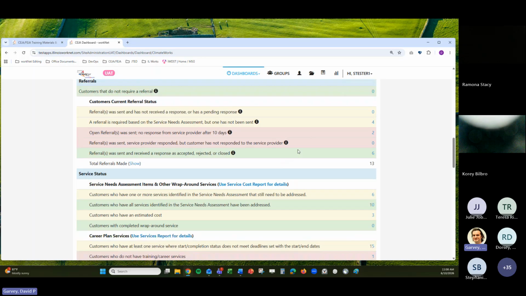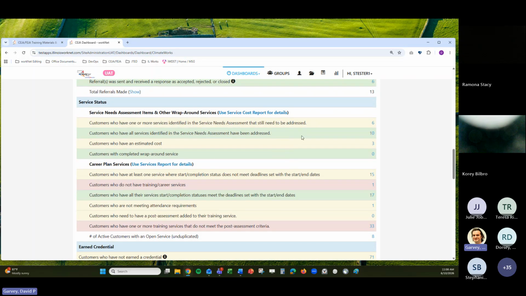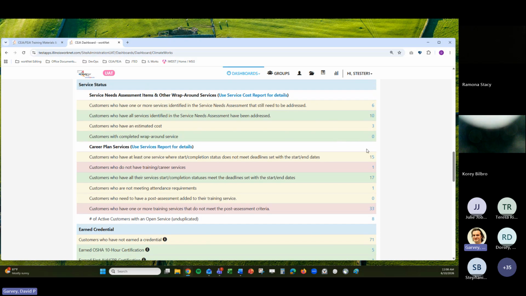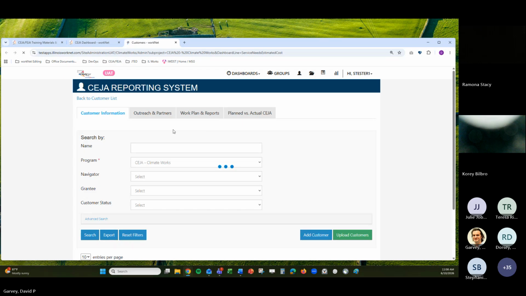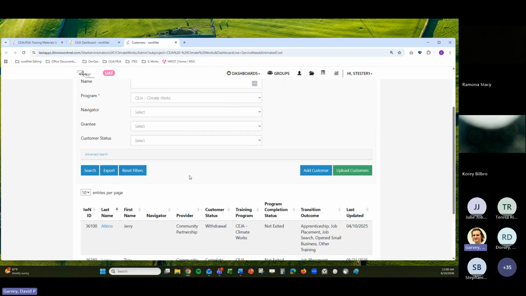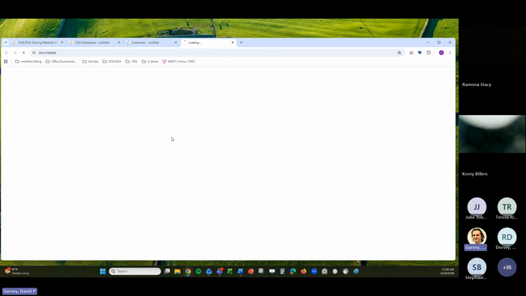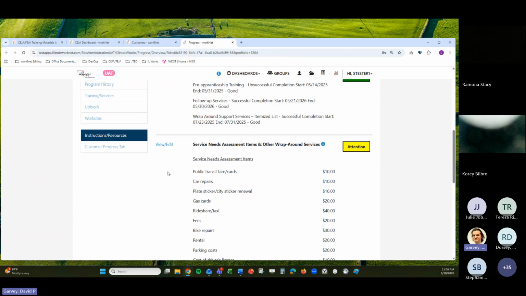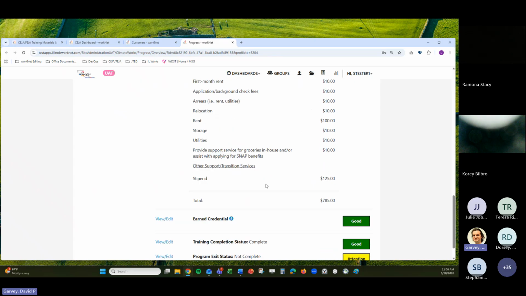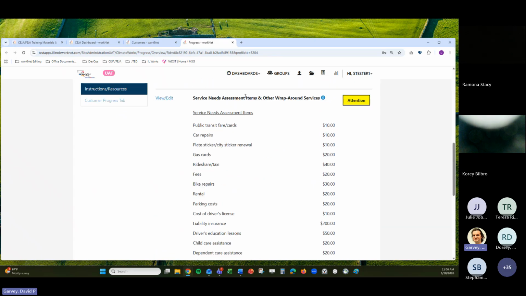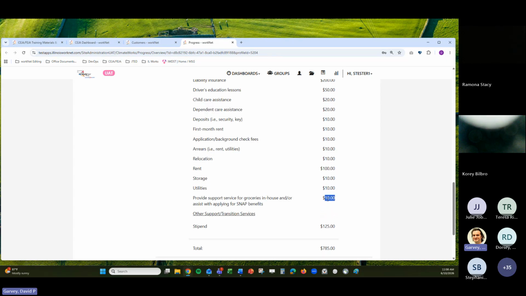Then we have our section for referrals, our service statuses, just kind of where they're standing. I do want to note this since it's come up in a few help request tickets recently, but if you see numbers here, customers who have an estimated cost. So we got 3 here. And if we go to our list here, let's select this one here. We'll see on the progress page that I have. Oh, that's a lot. That might be a lot of costs that have been entered, but at least one of these.